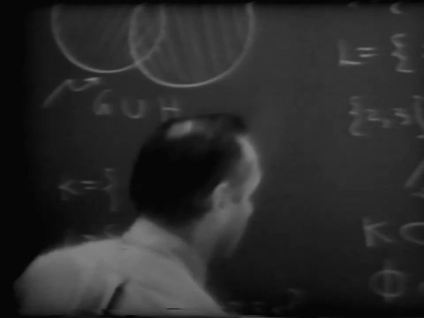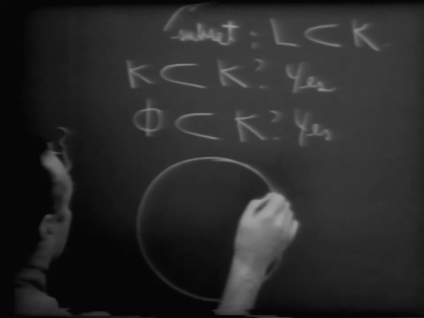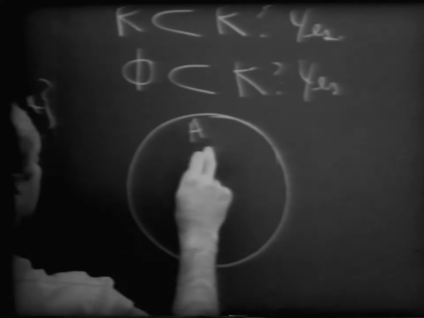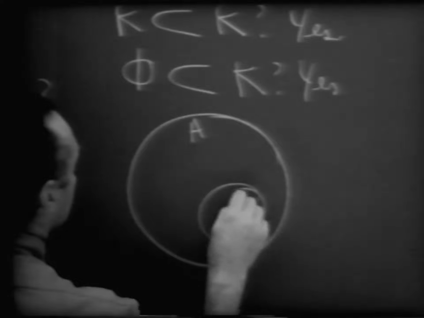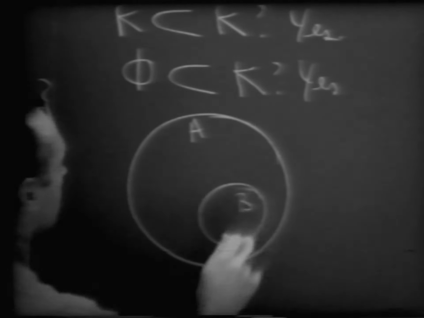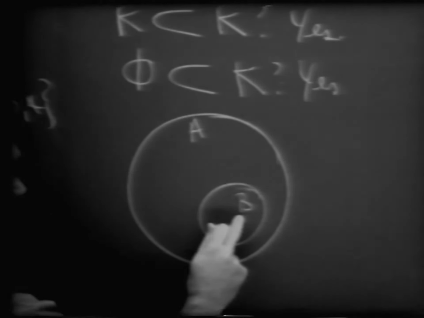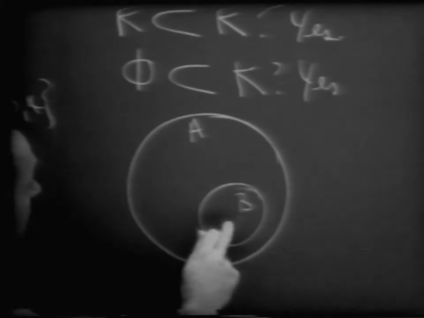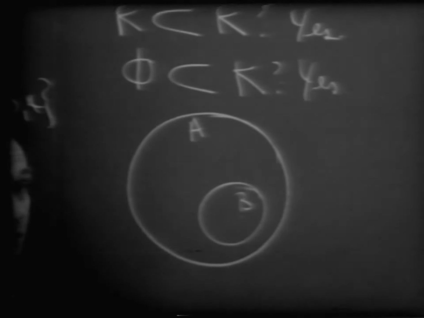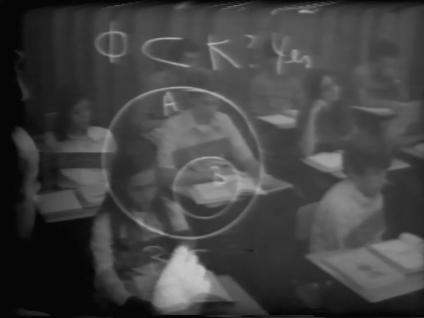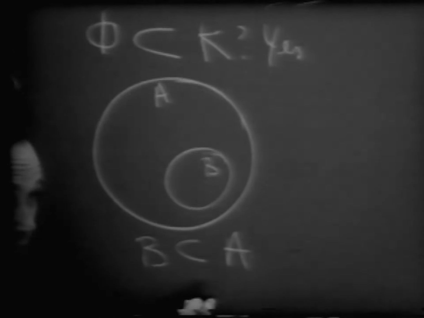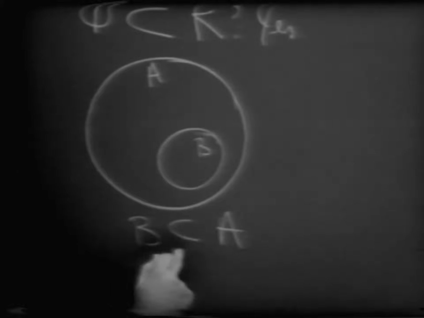All right, now, let's look at two pictures again. Perhaps if I were to make a circle, say, in this case, so let's say that we have the set A, and let's say that inside this circle is a circle with set B. All right, what can we say about B and A in the picture that we have drawn here? And Bob says B is a subset of A. Does everybody agree with that?